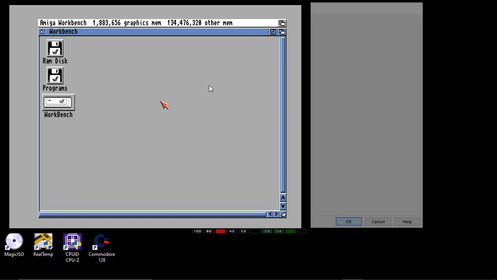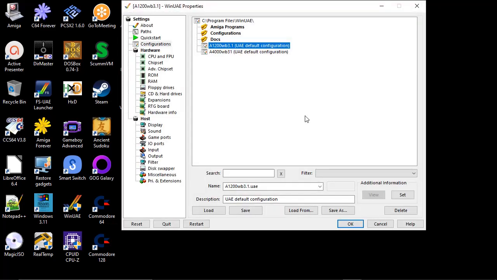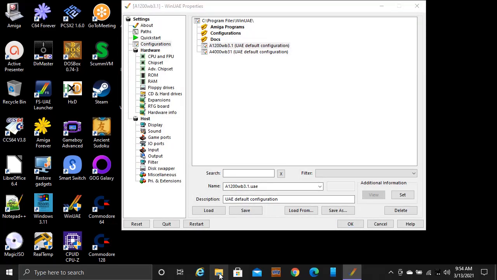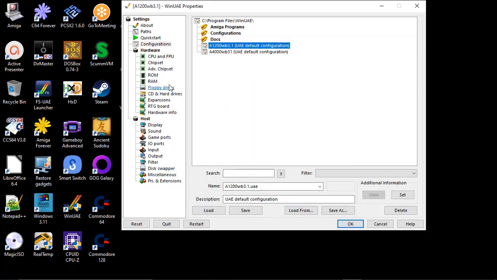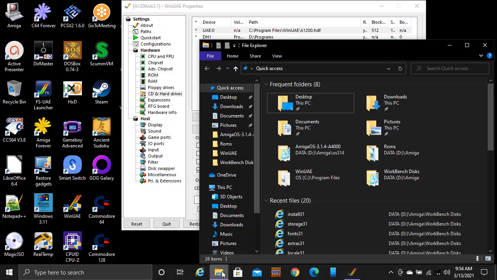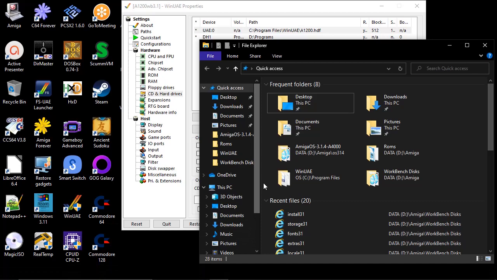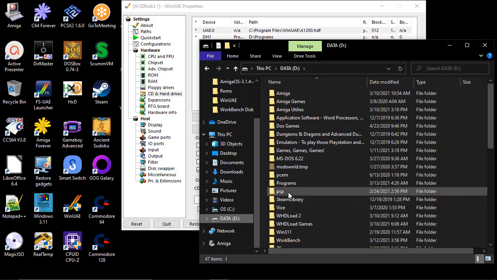Okay, we want to install some programs. So press F12. Okay, where you made up a folder for your hard drives, this programs folder, I put mine on the D drive. Wherever you put this programs folder, go to it and move programs to it.